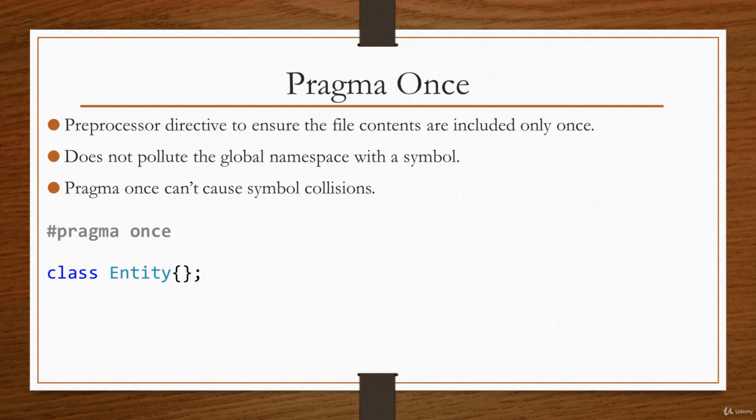We have pragma once, and then whatever code you want in the file. So in this case we have class Entity. Now this pragma once is actually not part of the C++ standard, but it's supported by the common compilers. Other obvious benefits are that we have to type less. We only do that pragma once, we don't have to do the if not defined and all of that stuff, and then the endif at the bottom of the file, following the code that you actually want to include. So for the most part you will be using the pragma once preprocessor directive.